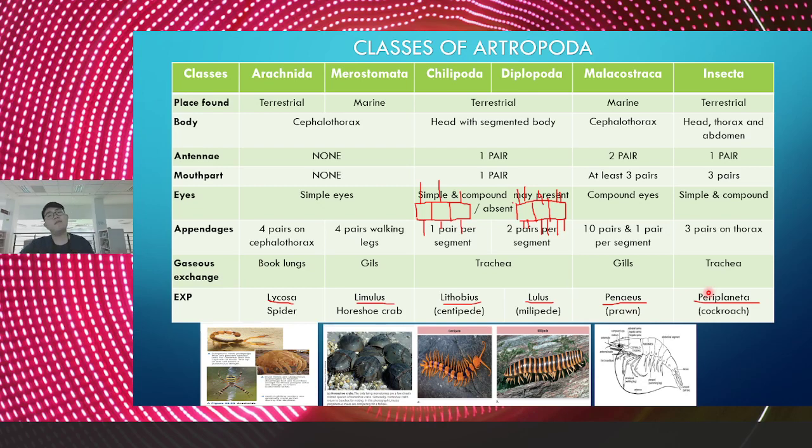So done for it. So actually, if you want to say difficult, not difficult. Actually, is easy to understand only. So insecta, I think is very easy. No, I don't need to say in main way. Arachnida also very easy because spider is example. Yeah, Malacostraca also very easy because you prawn as example. So I think not too difficult at all to understand. Just you want to memorize also is not easy, not difficult also. Okay.